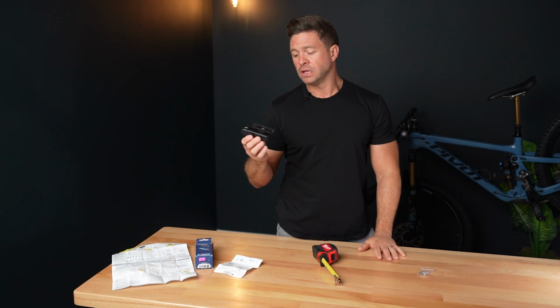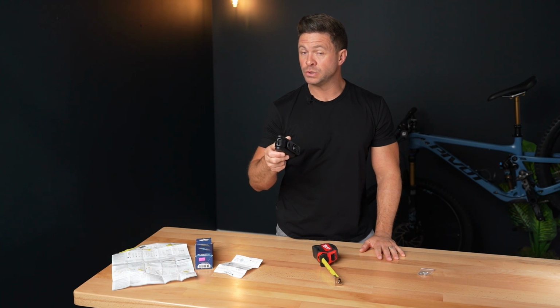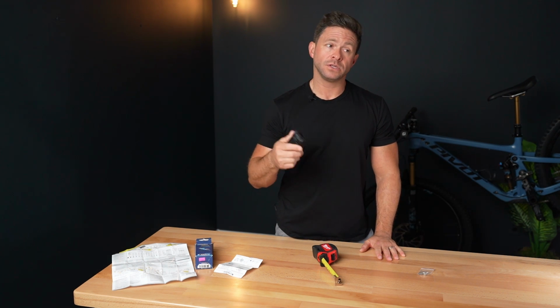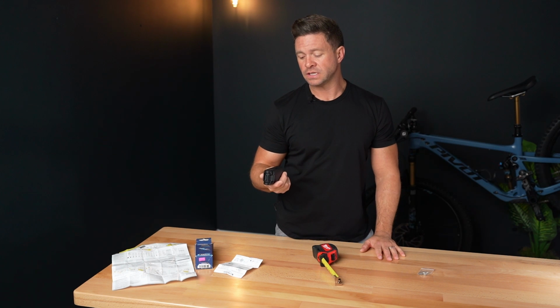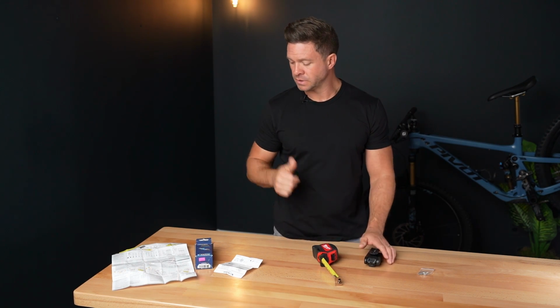Okay, so let's do this. Let me get the bike up on the table. Let's see how we can mount this bad boy up, and then we'll jump into taking it out on the trail, see how it performs, see how easy it is to use, see how easy it is not to lose that apparently very helpful rubber strap. Okay, cool. Let's get into it.